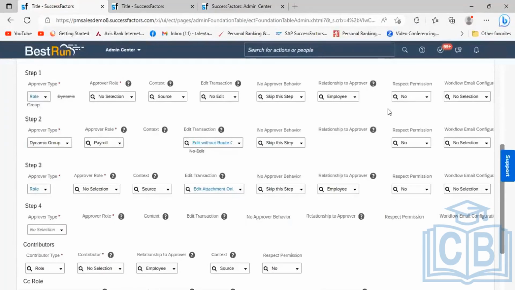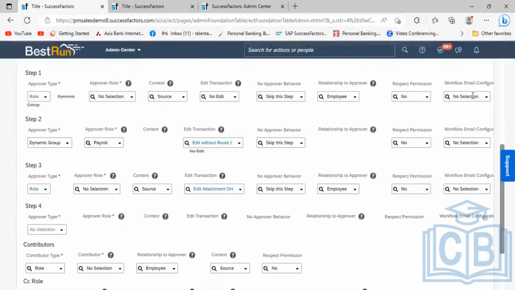Then we have workflow email configuration. When we come into the workflow email configuration, it specifies a pre-defined workflow email notification which will be sent to the approval. If you are keeping the workflow email configuration blank, what will happen?